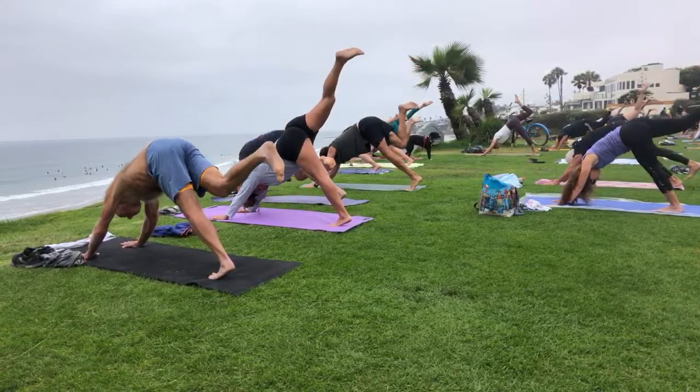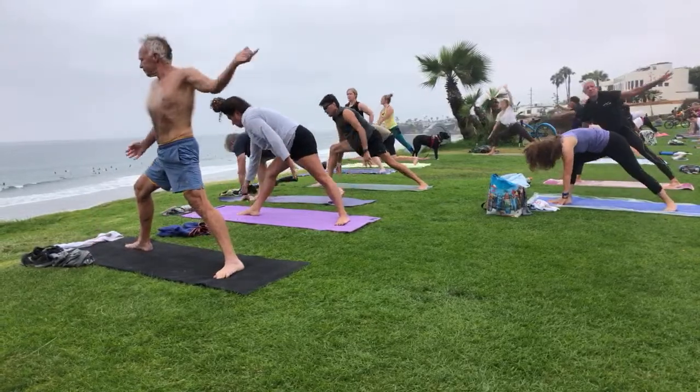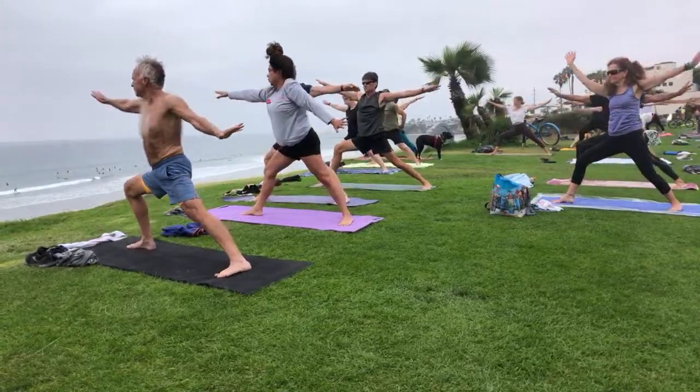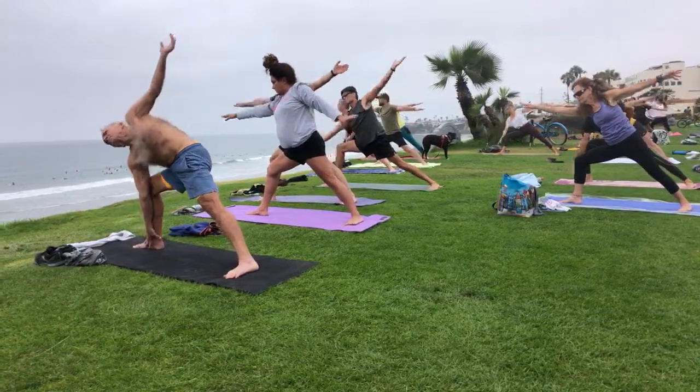Exhale, sweep all the way through to your hands. Back foot flat. Inhale, warrior 2. Open wide. Exhale, extend side angle pose. More length.